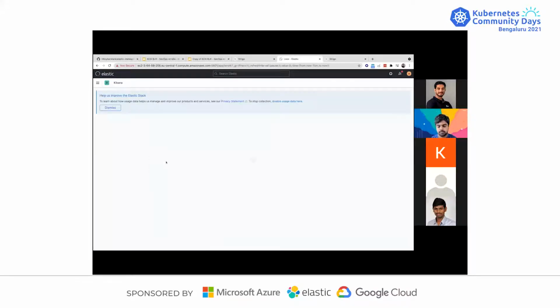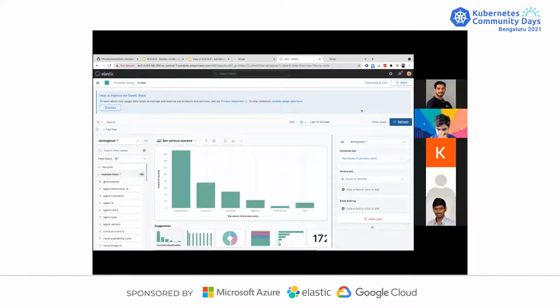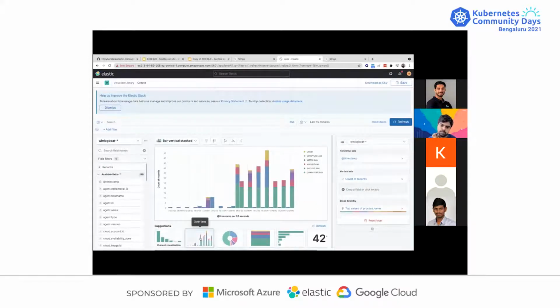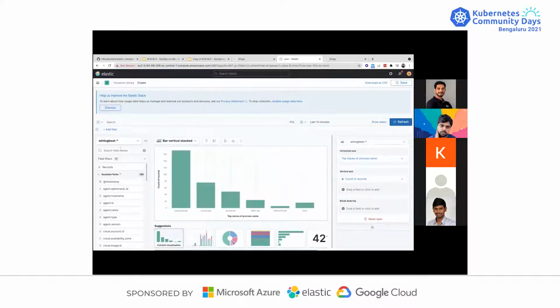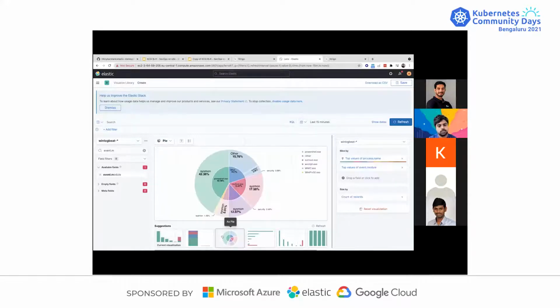Visualize the data. It automatically takes you to something called the visualization library. So now let's remove this filter, click update, so that it will pull all your processes, not just PowerShell. It automatically creates a visualization for you in a fraction of a second, right? Not just a single visualization. It provides you some suggestions, like you can keep it in a pie chart, or in stacked bars or something like that. And then you can add things like event.module. You can drag and drop, and with just the drag and drop, it's going to provide you different visualization ways, giving you all the meaningful information.